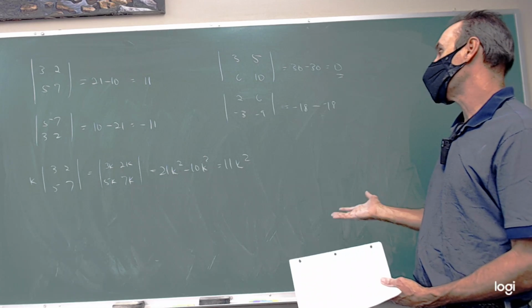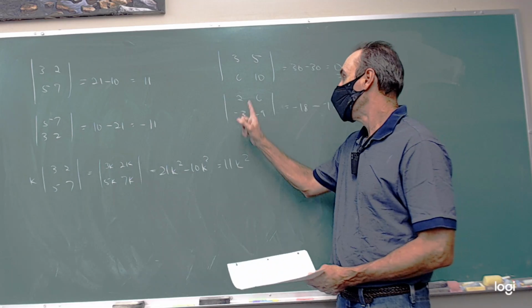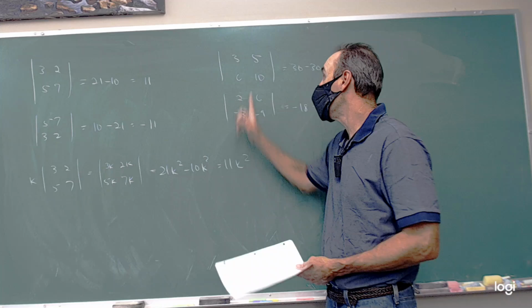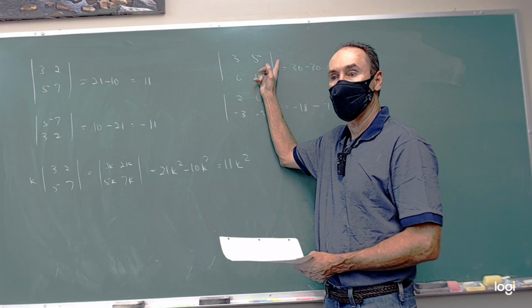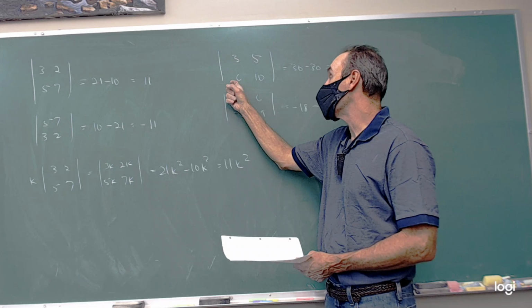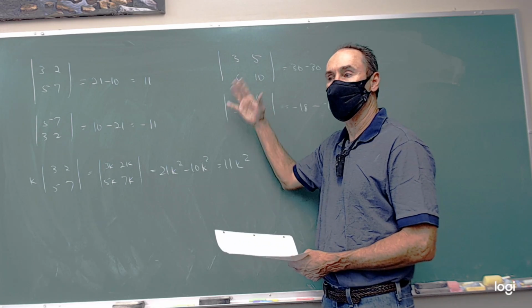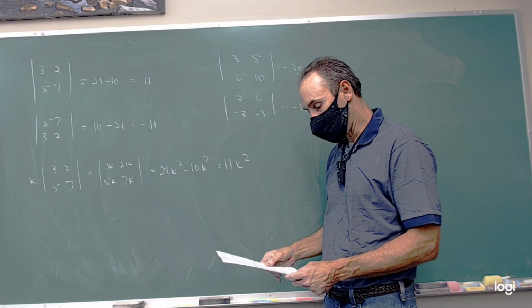So often we're talking about vectors. You can think of these as constructed of either column vectors or row vectors. So you could think of 3, 6 as being a vector, or 6, 10 as being a vector, either way. And these have meaning there. Not that we're going to get into that.